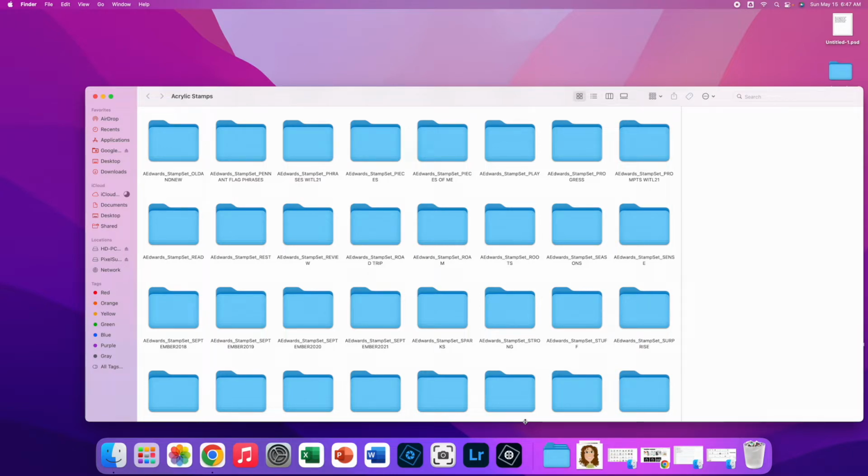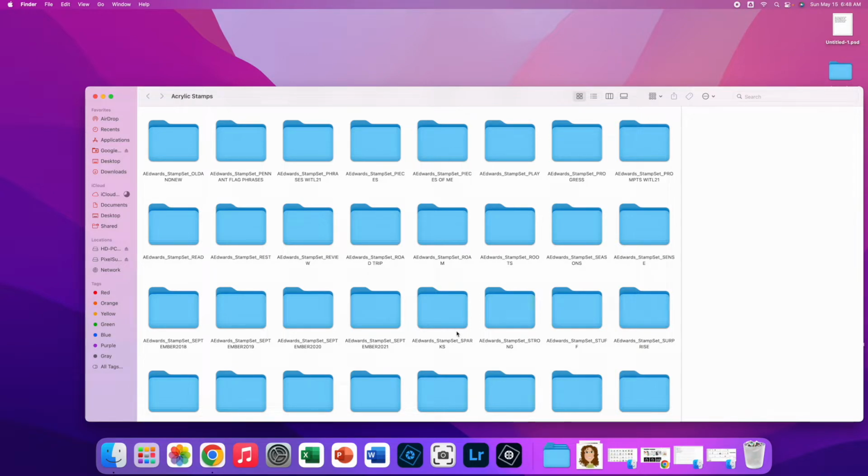When a new kit comes out, just like the new Sense kit came out today, I automatically copy the folder of the digital stamp set into another folder that I've created on my computer, labeled acrylic stamps.